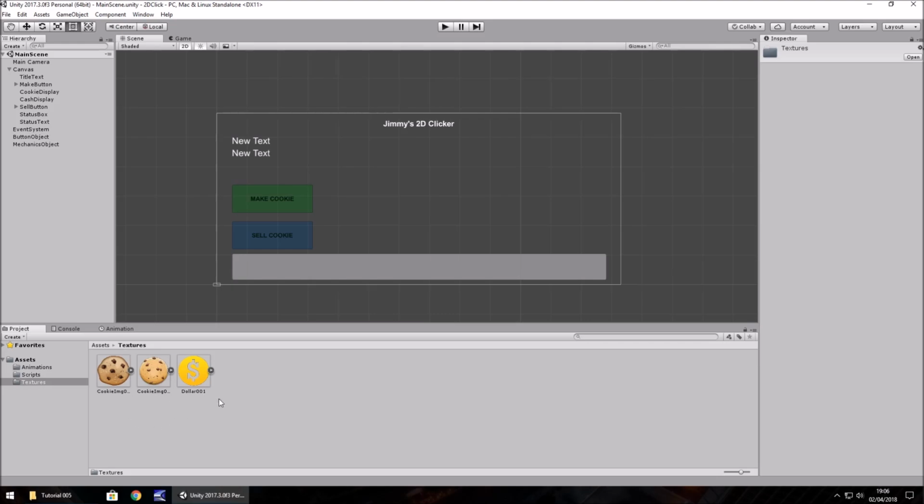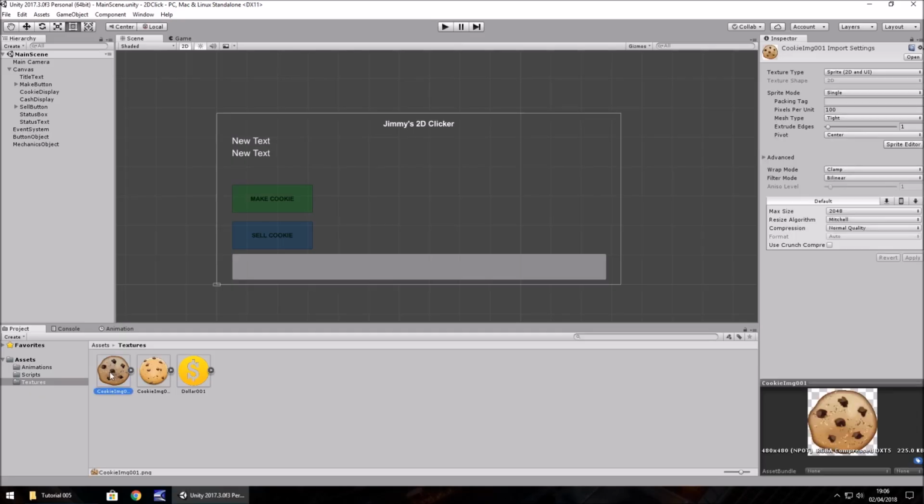But you can just use Google. I'm only using these for demonstration purposes, but any scripts that we write in this episode will be on the website. As I say, these textures, you can just Google. Now, the great thing about this is because we're in a 2D project file, because we originally did this 2D rather than 3D, when we import these images, even though they are PNG images, they come in as sprite rather than default. So Unity is automatically setting them to sprite. This makes things a lot easier for us because if we were doing it in a 3D environment, we would have to change the texture type to sprite.